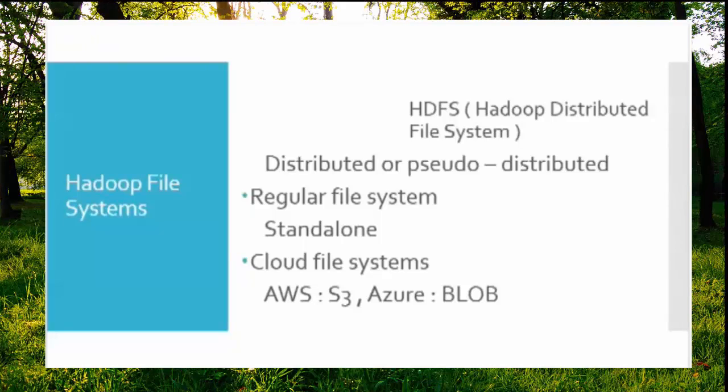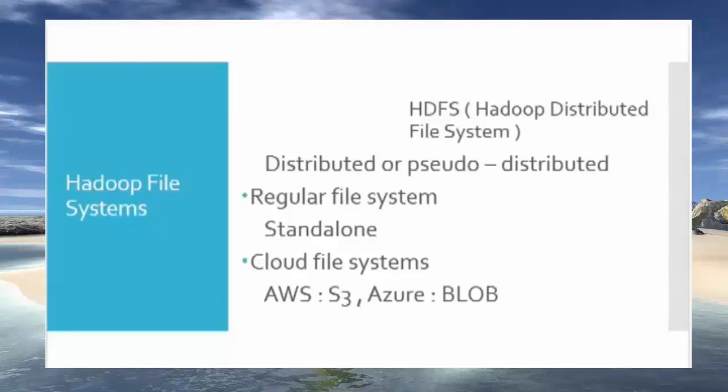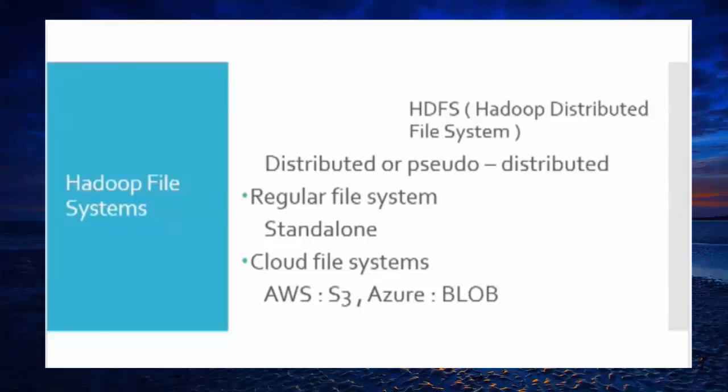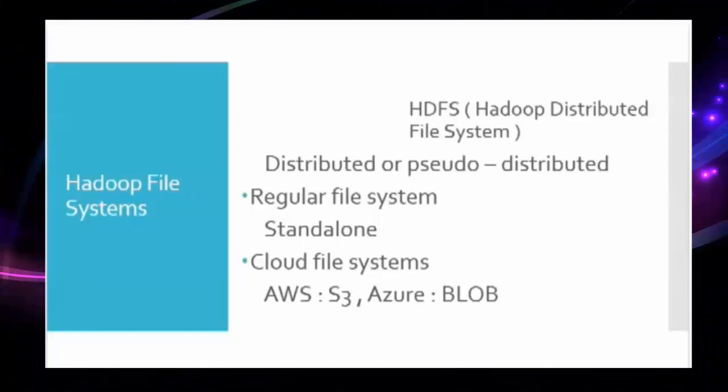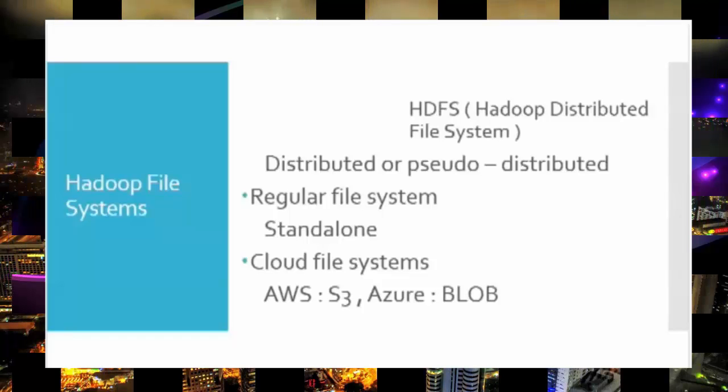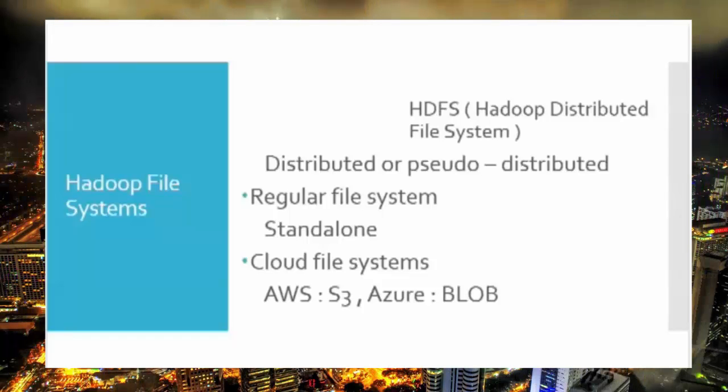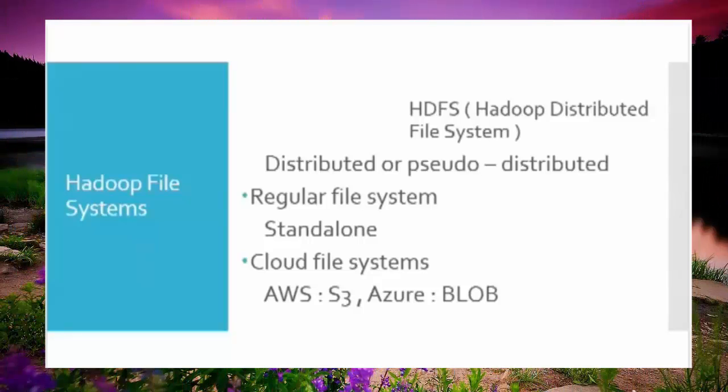As an alternative to HDFS, you can run Hadoop with the regular file system. This is called the standalone mode. And it's a great way when you're just first learning about the MapReduce programming paradigm. You're reducing the complexity by just working with your regular file system. I'll be showing this in some of the demos in addition to showing HDFS.